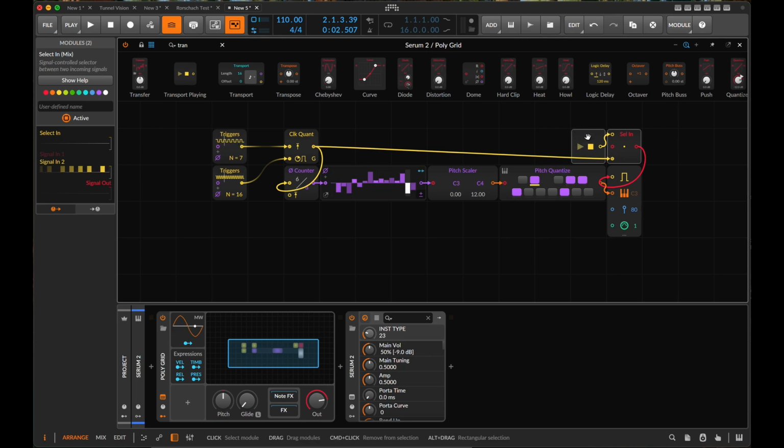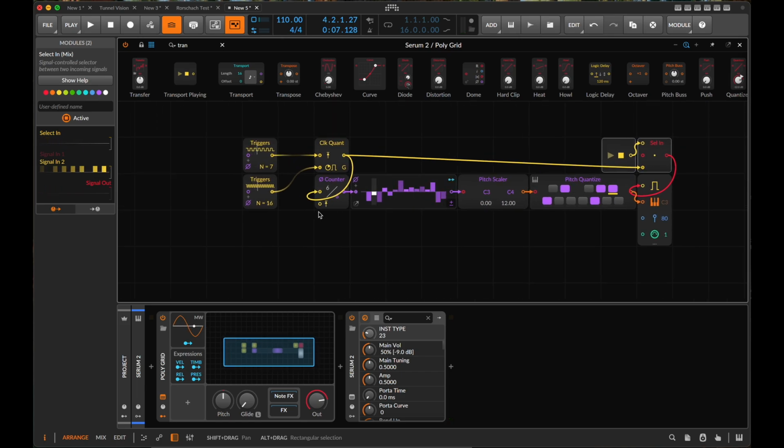So now if I push the play button, it'll trigger this, which selects the second input, which is coming from here, and now this is playing, and so is the patch. Okay. So it's doing this initial pattern that I have going here, and I can instead disable the phase.